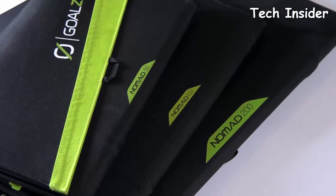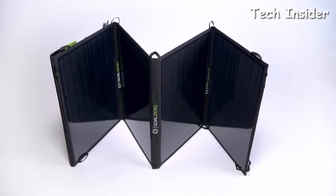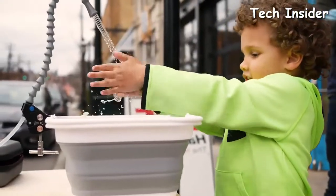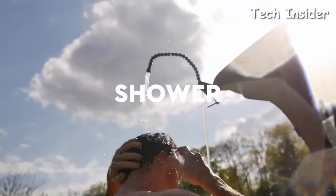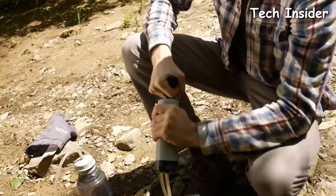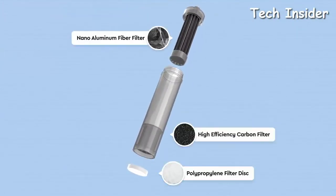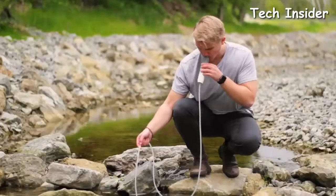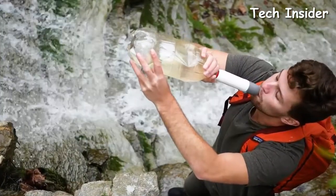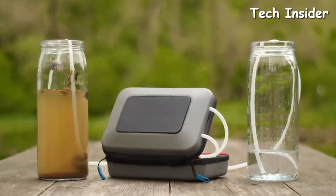Whether heading out on an extended expedition or keeping portable solar power on hand for emergencies, the Nomad portable solar panels are ready. The GoSun Flow lets you pump, purify, and deliver large amounts of water — bringing cleanliness wherever you go with full sink and shower capabilities. It's difficult to find uncontaminated water and purifying has always been a hassle. The Flow's three-stage cartridge filter is long-lasting and effortless. When traveling light, use it directly in the dirty water source like a straw, or thread it onto the included bag or bottle to squeeze filtered water through. The Flow also runs on a small USB-powered pump, and the included power bank can purify a hundred gallons of drinking water on a single charge.